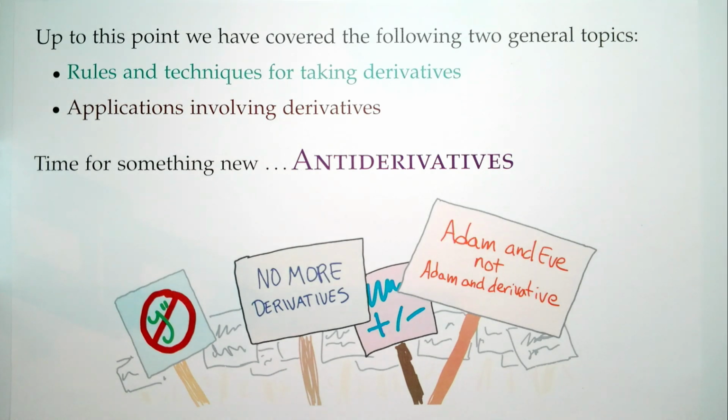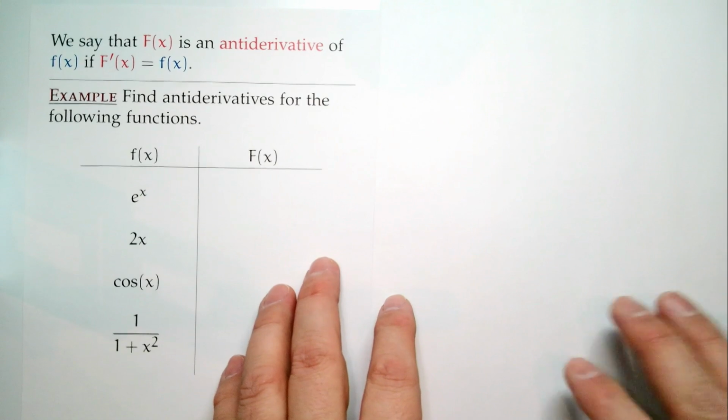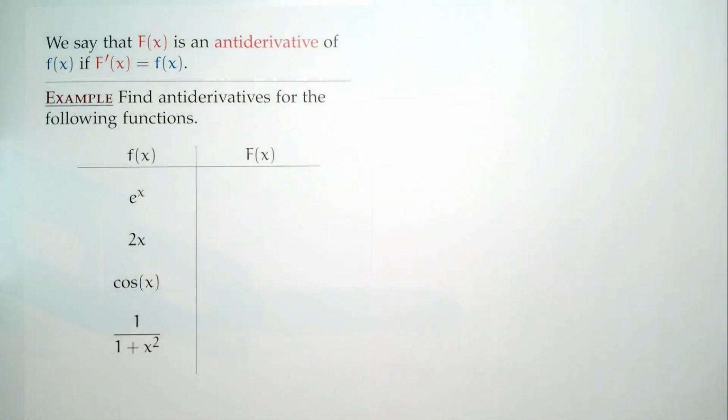So what are anti-derivatives? Well, we say that if I have a function, I'll call it capital F of x, it's an antiderivative of little f of x. So I'm given little f. I want to find some function capital F, which has the following property. The derivative of the function I find is the function that I started with. So now it's not that I'm trying to take the derivative of something, it's that I'm trying to find something whose derivative is what I have. So let's go ahead and do a couple problems.